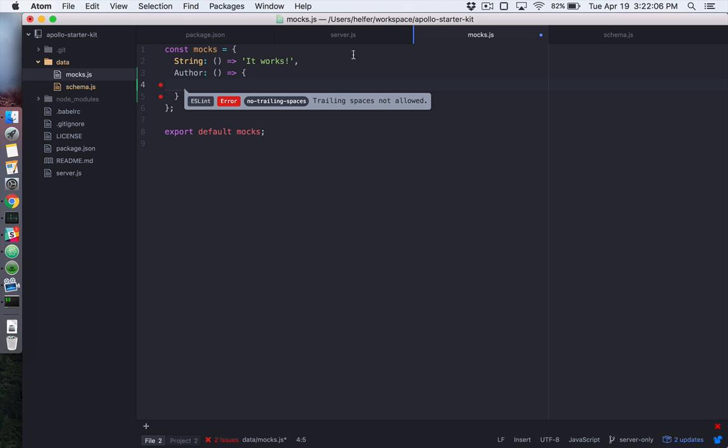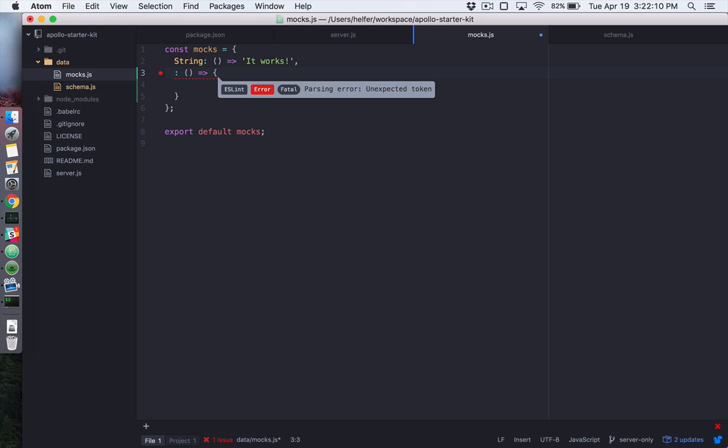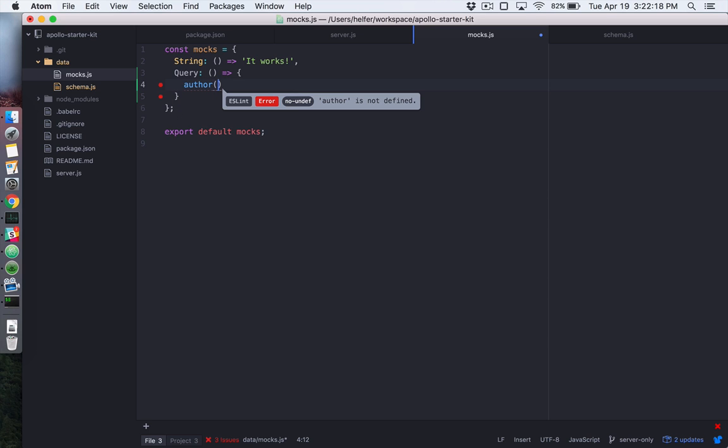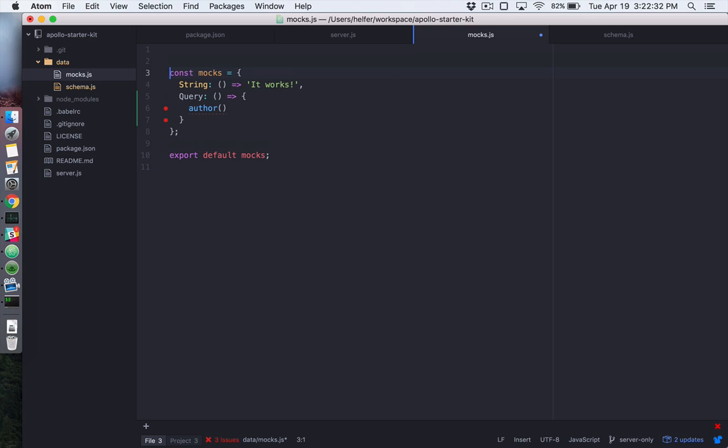So we'll make that such that if someone, oh, actually this is wrong. So we call this query, I believe. And we say that if someone searches for query author, then they should get back an author that actually has the first name that is of type name there, or that kind of makes sense for a name. And so something that we're going to install for that here is a package called casual.